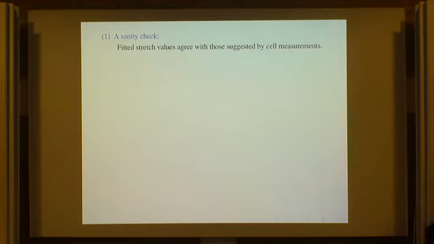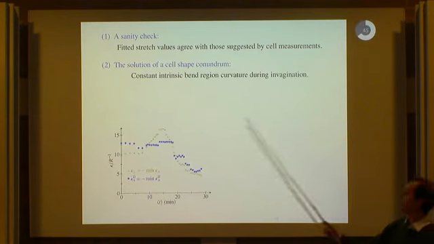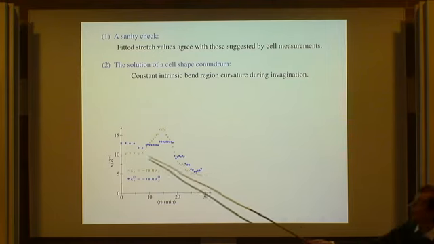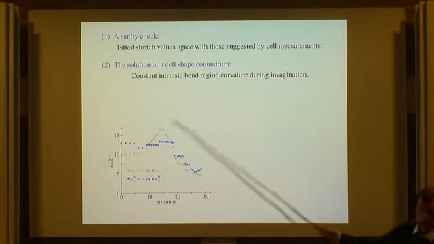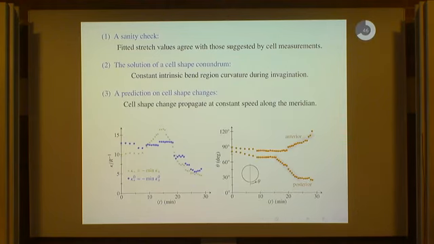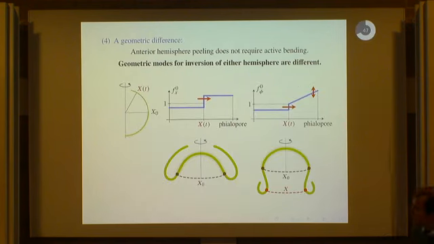So the intrinsic curvature should be constant, although the actual curvature increases. This is not something we put into the model, but we can check it from the fits, and indeed, our fitted values suggest some sort of initially constant intrinsic curvature, while the actual curvature does increase. We can also, for example, predict that this bend region expands at constant speed. But the more important conclusion is that the model has some region of intrinsic curvature that bends the cell sheet to favor this invagination of the cell sheet.